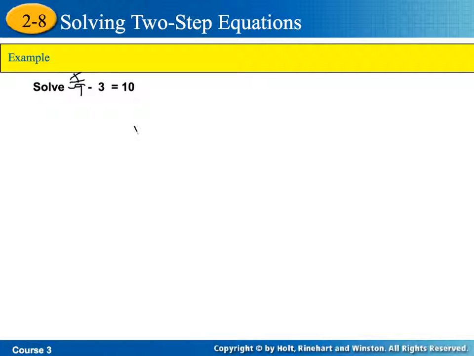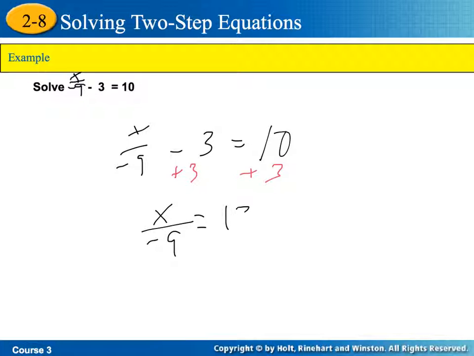All right, so when we do this, we have x over negative 9 minus 3 equals 10. What do we get rid of first? The 3. How do you get rid of the 3? By adding. Why do we add? Inverse operations. I am hoping you are remembering that because I'm saying it a lot and you're sick of me saying it. But just remember, I'm going to keep saying it, because inverse operations are important. That's how you solve equations.